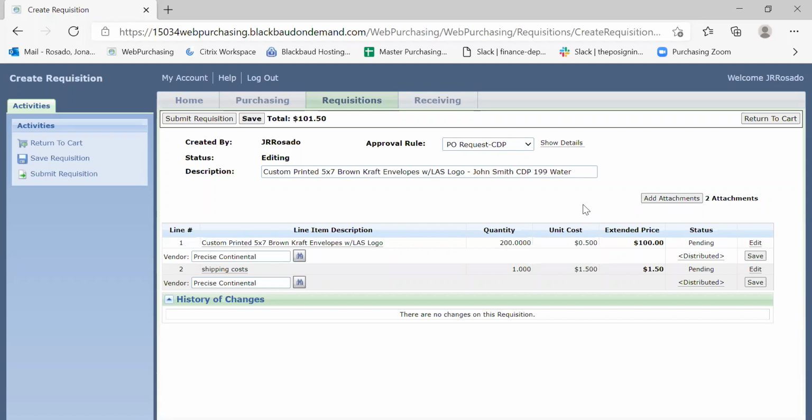There are instances where one can fix a couple of issues. In that case, purchasing has the ability to revert a requisition back to created status, meaning we revert the requisition back to you again to edit accordingly and resubmit.